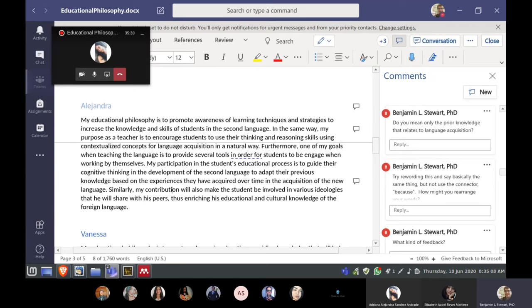Because I feel it sounds like the experiences acquired over time. When I read this, I felt like you meant that you're only scaffolding prior information that relates to learning a new language, but maybe you want to expand and think of linking it to basically any prior knowledge that they have, right? I'm thinking, if you're teaching English for specific purposes, maybe you're linking some prior work experience that really has nothing to do with learning a new language, but you're bringing that into the language learning process. Does that make sense? Mm-hmm. Yes. And so I think I would reword it slightly to clarify what it is you want to say there.